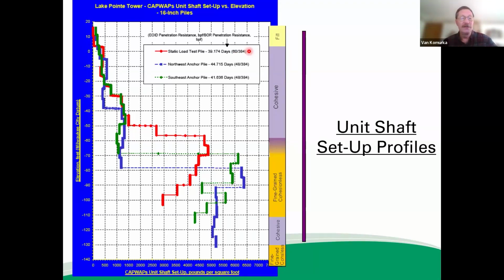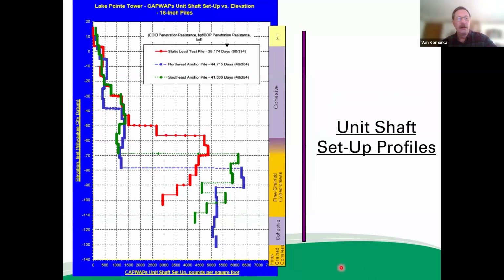We didn't expect this much setup, and we didn't configure the hammer big enough, the drop hammer. So the last section or portion of the pile that gets mobilized during restrike is the lower portion. So our opinion was that these decreases in the lower portion of the pile are not a result of actual setup decrease, but of not being able to mobilize the lower portion of the pile, as evidenced by these higher restrike blow counts.